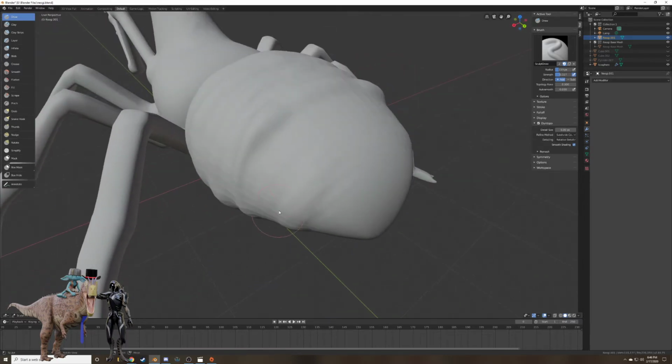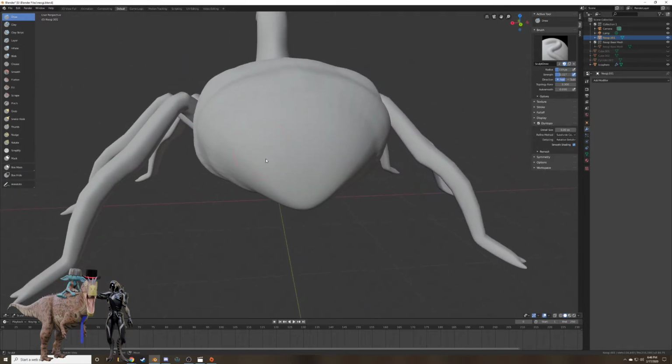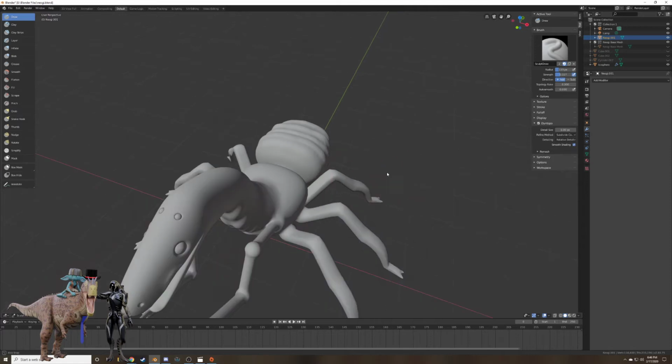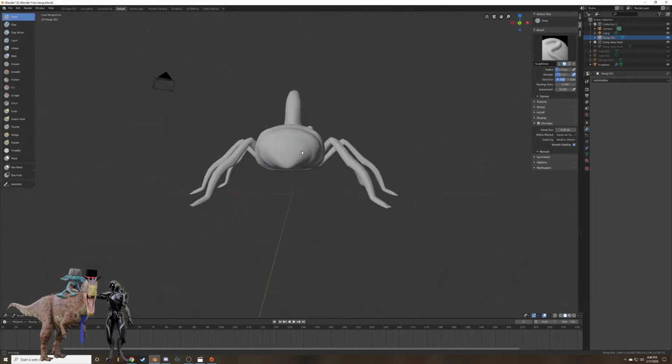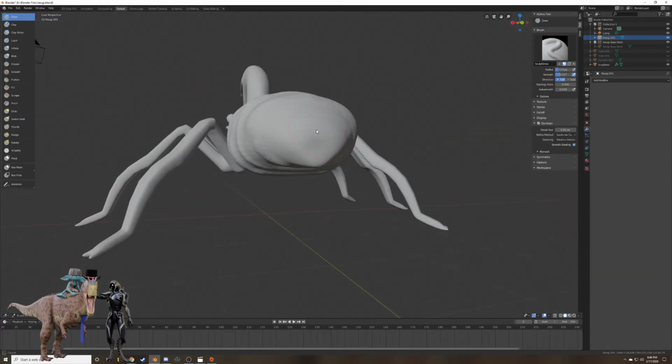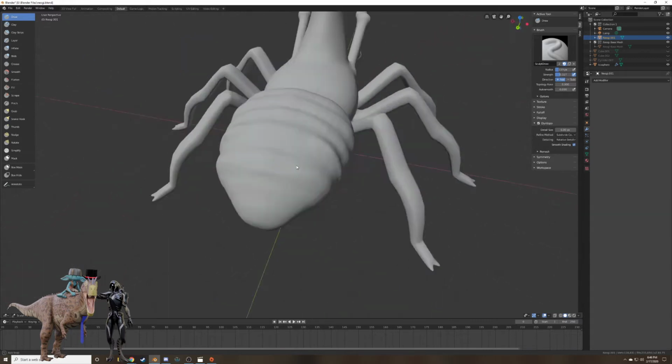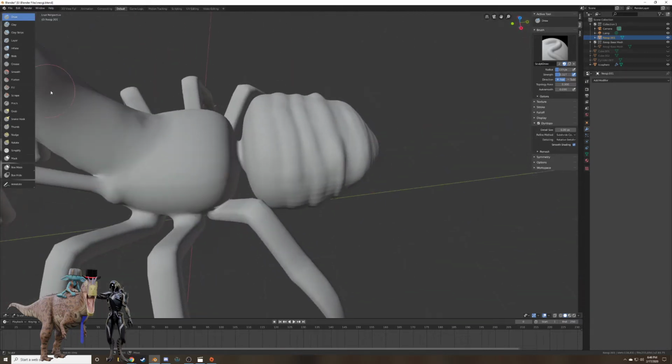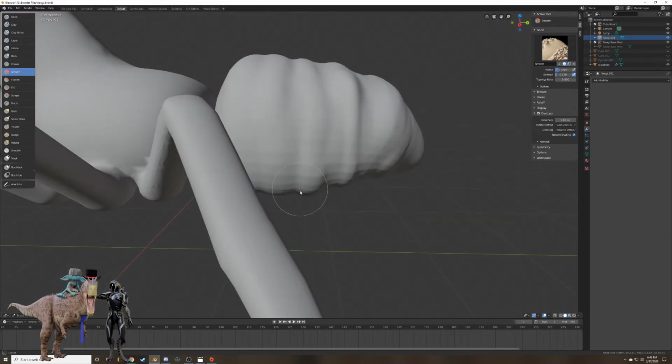Alright. So this segment is going to get bigger because of the sort of scale that we're working on here. Kind of like that, but I want to get this end to be a little bit more on the bulbous side. There we go. So now we're going to have to go in and smooth it down a little bit. Get that all low. So we don't want these weird lines in here.